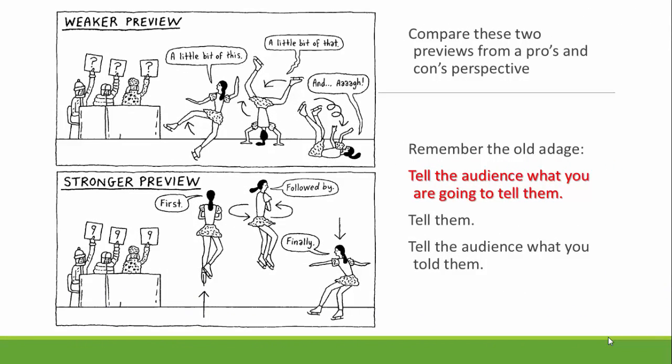Remember the old adage that we talked about in Module 2. Tell the audience what you're going to tell them, and then tell the audience what you told them. The preview tells us what we're going to tell them, and doing this sets a very strong example and a roadmap for what's ahead.